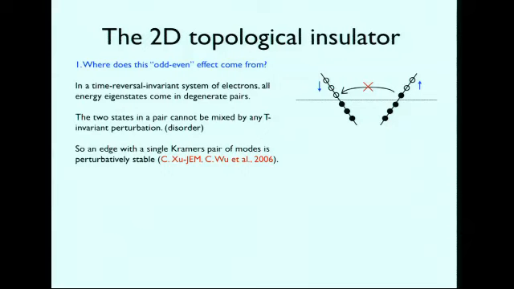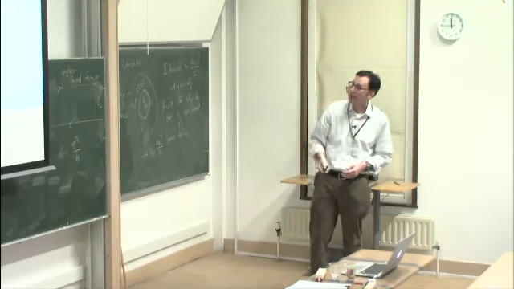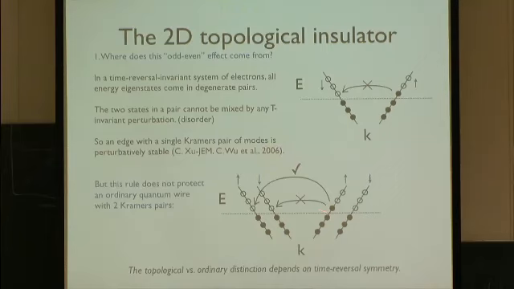Then the only low energy backscattering process would be I bounce off some impurities, say, and I go from here to there. But if you remember this Kramers pair idea, that's not allowed in a time reversal symmetric system because that would be mixing the two states of a Kramers pair, which could split the pair in energy. So this is forbidden. A way to think about it is that this is half of a quantum wire. A normal quantum wire would have up and down going one way, up and down going the other way. And that is unstable because I can scatter from the right mover to the left mover that is not its time reversal conjugate. Is that making sense?